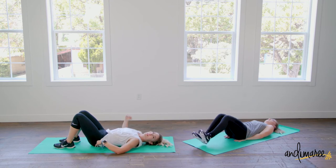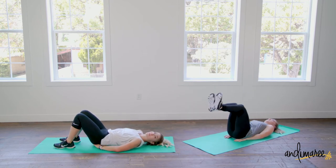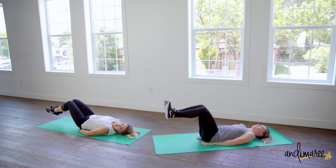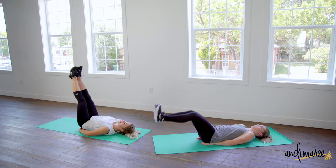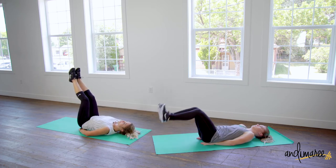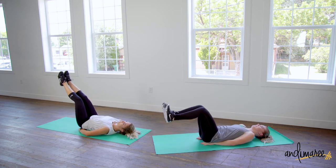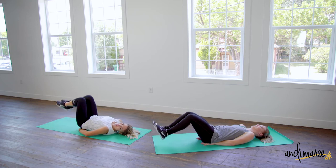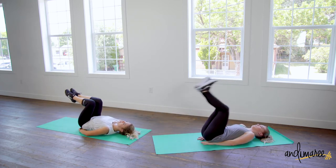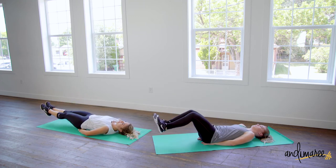Leg raises, coming down. Something else that you can do to build up that endurance, if you need to, you can come down, bend the knees and bring it up, okay? It's actually bringing them back up that's the hard part of this exercise. I mean, they're both hard, but if you wanted to drop down, bend the knees, bring them back up, that will help build that endurance until you can do a full leg raise.